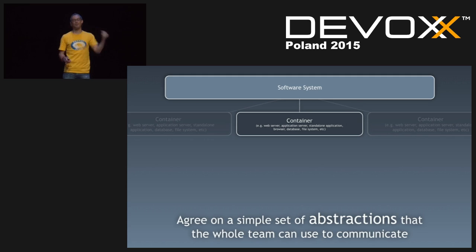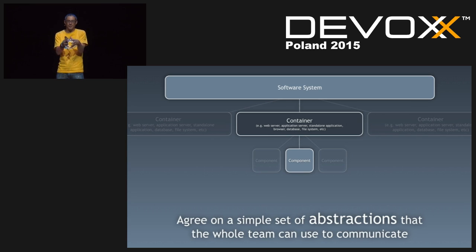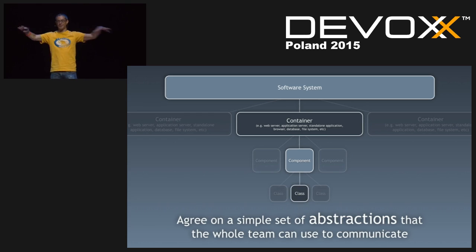If I lift the lid on my containers, they contain components. For those of you who went to Anna and Bien's talk first thing this morning, it's the same concept. A component is a bunch of related stuff with an interface, a nice, clean public interface. Because I mostly deal with Java, my components are made up of classes. And we're done, that's it. System, bunch of containers, those things have components running inside them. My components are made up of classes.